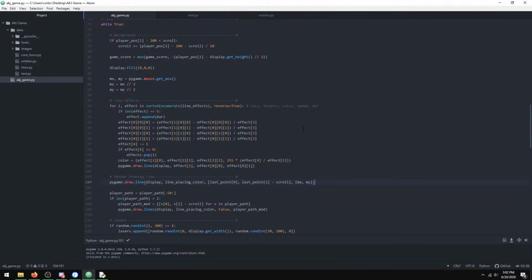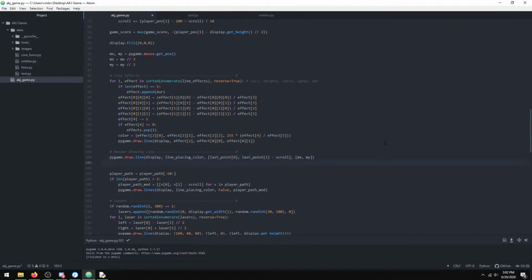Just as a test, I'm going to do line effects that append. Let's do 0, 200, comma 300, 200.